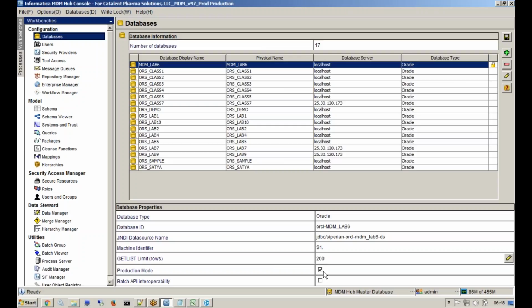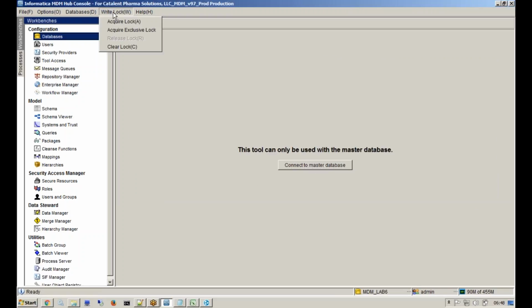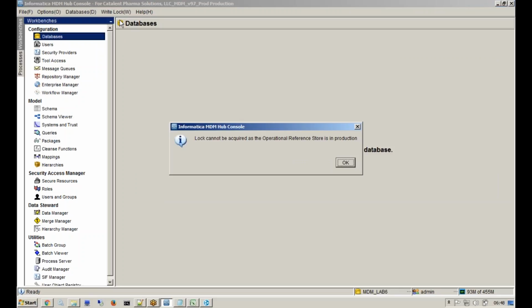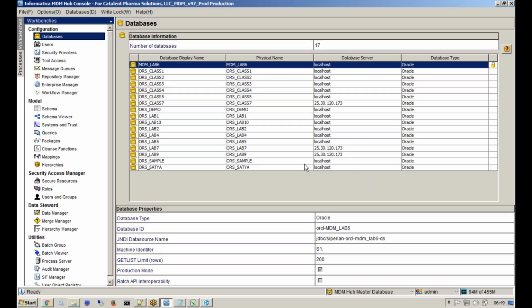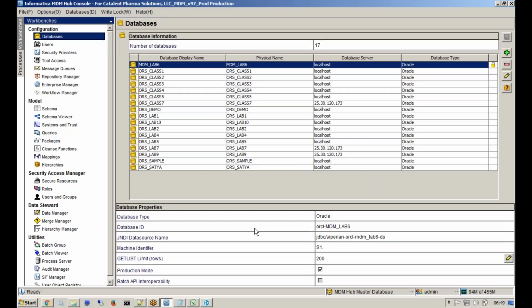For example, let's say I have enabled this one, save it. Now I will log into this and I will try to take a lock. It throws me an error. So basically if something is in production mode, you can't take any lock. Simple logic. So let's remove that.